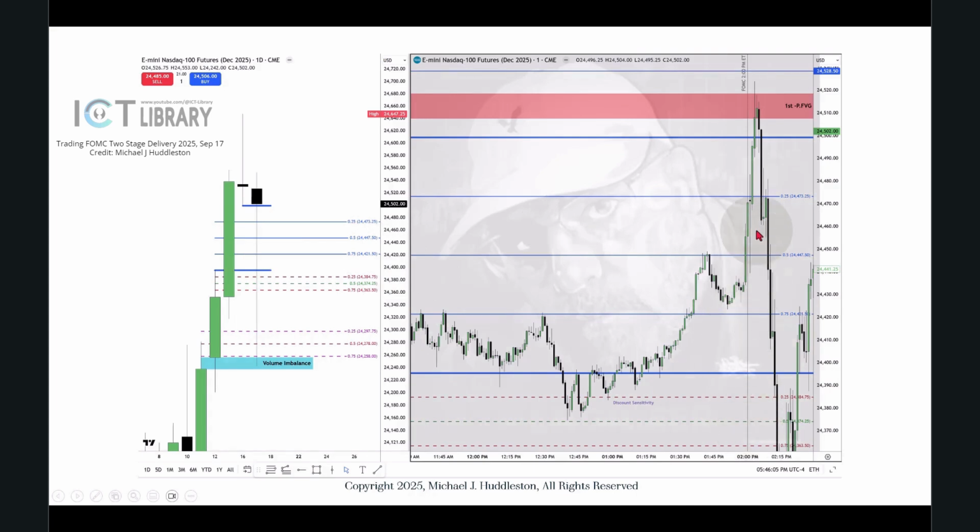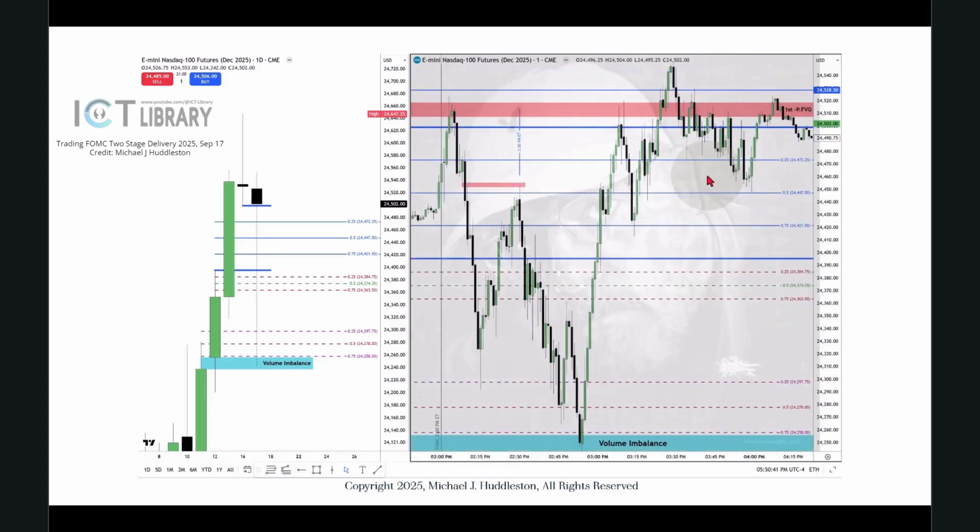All right, and then the 2 o'clock hour, I've delineated that, and I've extended the first percent of fair value gap here into the afternoon. It's something I teach. And 2 o'clock is now here. Price trades up into the first percent of fair value gap post 2 p.m. So the market breaks lower. We have a fair value gap that's formed here. We trade down into the upper quadrant of the fair value gap here between this candlestick's close and this candlestick's low. That quadrant, that's this level right here. It trades down to it there and then rallies all the way back up to this little gap right there.